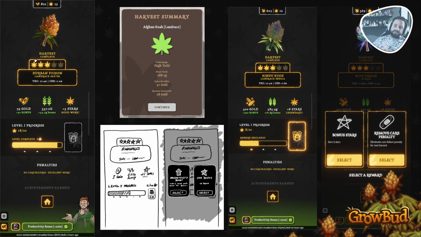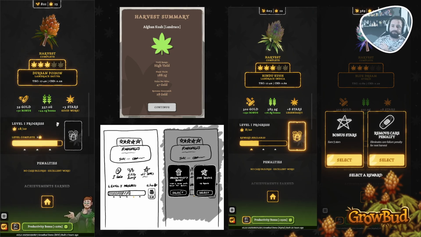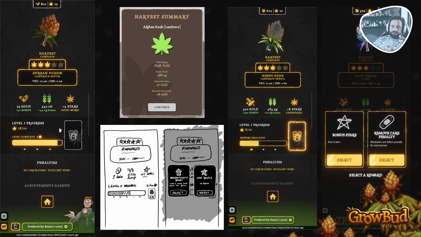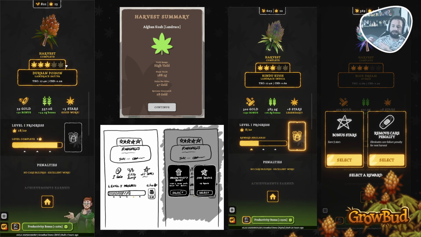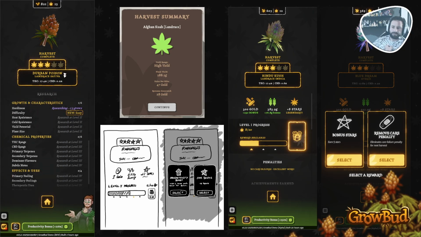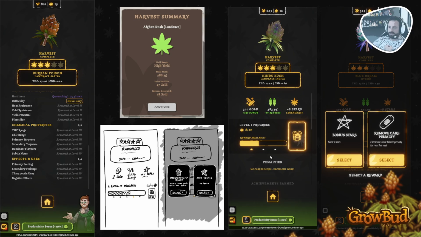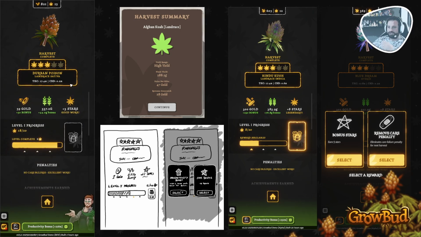In this case, it's about progressing the level of each of the strains, getting to that 5-star grow, like a perfect grow. So that's what's front and center, that's what's animated as well. And if you get a 5-star, it's a much more impactful animation than just a 3-star. And then if you go down the list, you get to all the other goodies. So there's generally a nice flow working through the UI there.